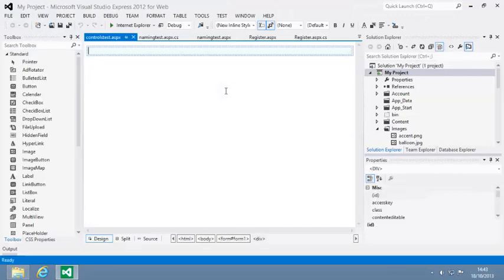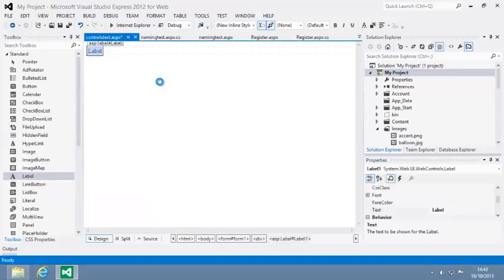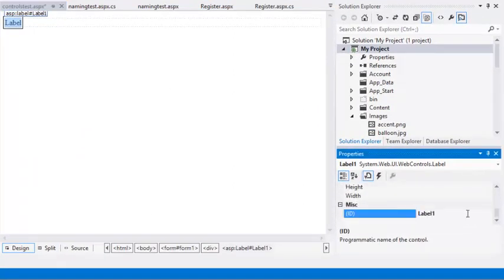To begin, open the My Project sample file from your Sample Files folder. And open controlstest.aspx in Design View if it isn't open already. Now add a label control to the page. Now set the ID property of your new control to label test.